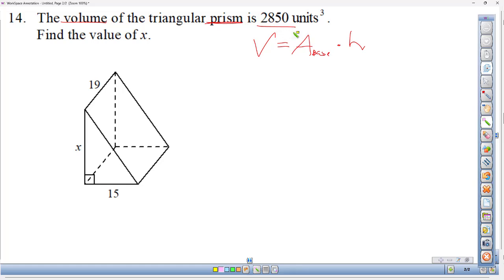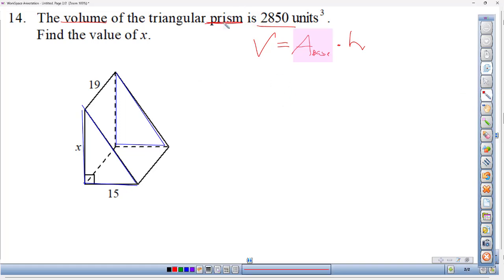And the biggest thing to realize on a prism is who is the base? So let me ask you this. Well, isn't the base just always the bottom? Well, it could be the bottom, but to be the base of a prism, whatever's the base should have a matching copy straight above it. Do you notice the bottom does not have a matching copy? In other words, the base of this prism is this triangle right here, right? It exactly matches this triangle right here. Those are the bases of my prism.